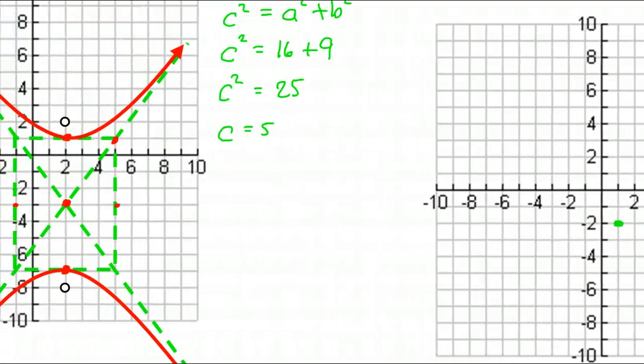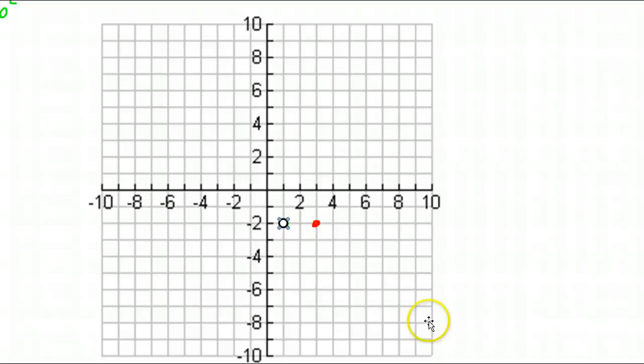But you know what? I feel like using one of these circles here. I'm going to borrow one to use as my focus because they look kind of cool to me. I think I'm going to do that from now on.